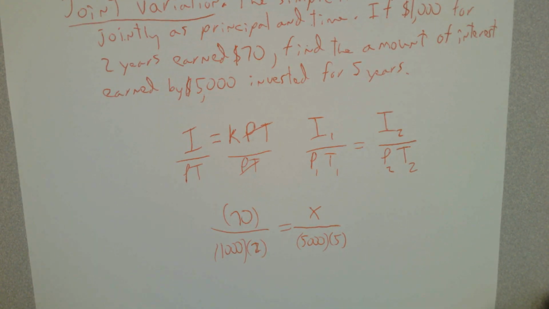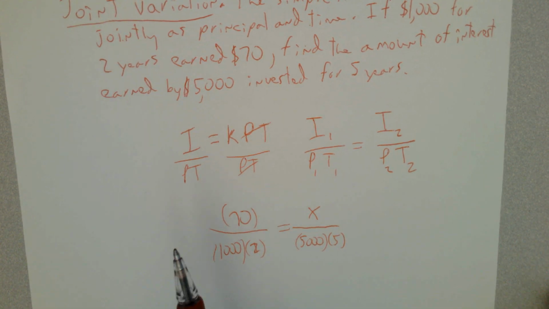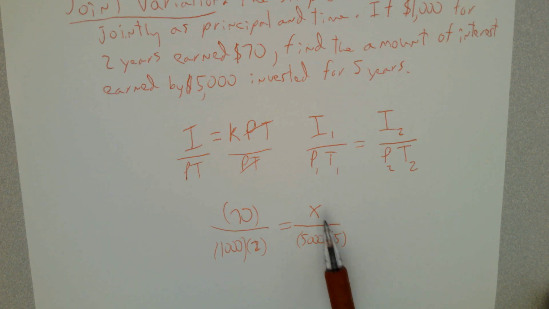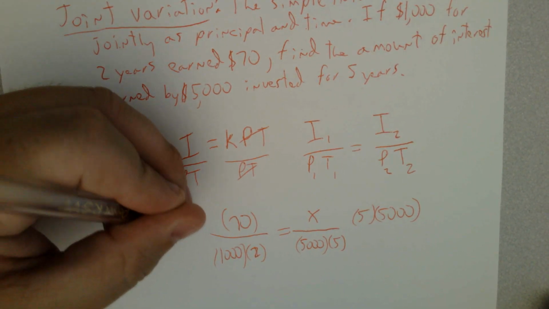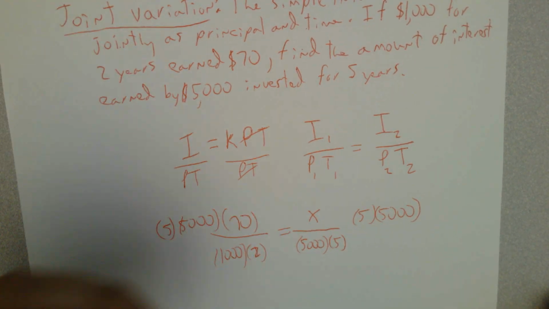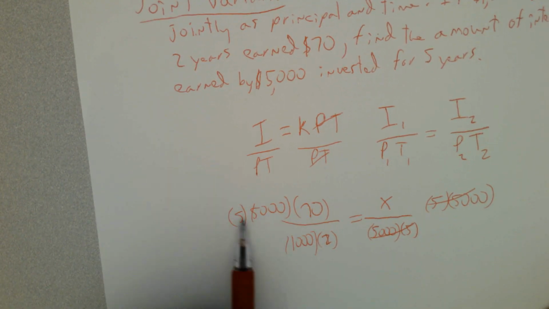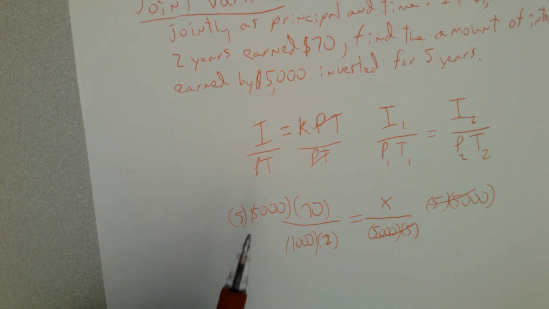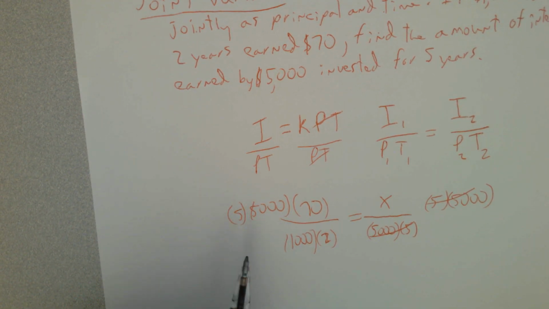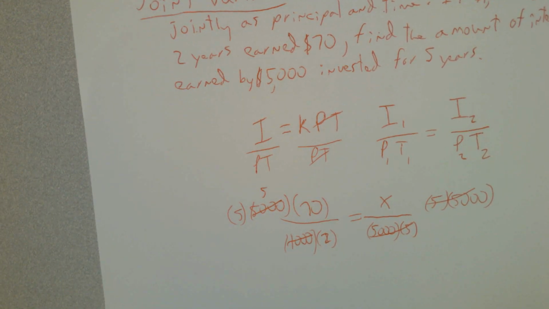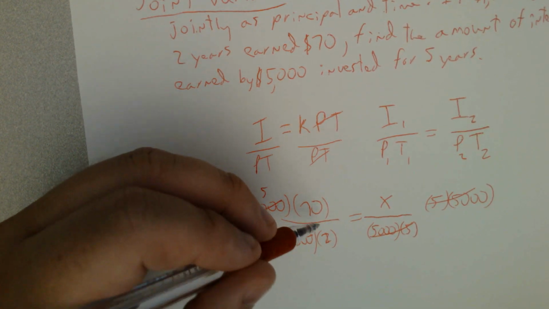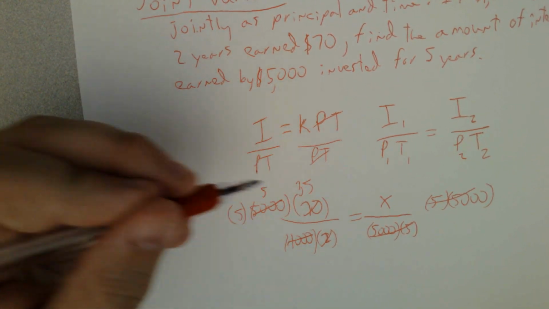In this case, a lot of students are going to try to multiply this stuff out. I wouldn't multiply anything out yet. It's easier to just solve for X by multiplying both sides by the 5 and the 5,000. The reason I didn't multiply anything out first is now we have a scenario where we can easily cancel things when they're in these smaller denominations. So obviously 1,000 goes into 5,000 five times. 2 and 70, we can take a 2 out of each of those. We're left with a 35.